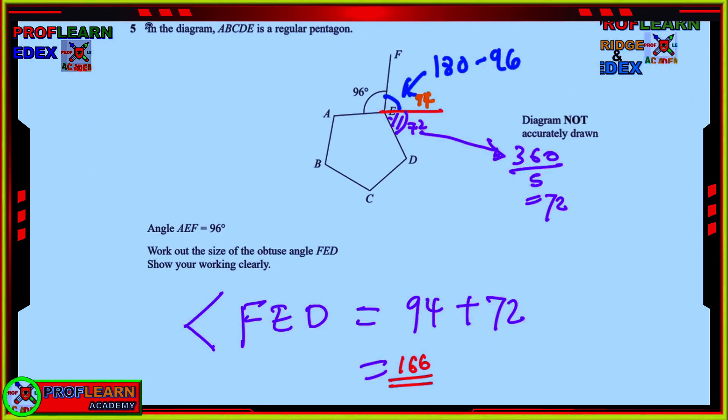Moving to the next question here, we are talking about a regular pentagon. And then we were expected to work out the size of angle FED, obtuse FED. So, the first thing that I did, I extended a line right from A all the way to E, this red line. And I know this is a straight line, then it's going to have 180 degrees. Then, 180 minus 96, I got 84. So, meaning that angle here that I've labeled in blue gave me 84. But we know exterior angles of a polygon is given by 360 divided by the number of sides. And this was a pentagon, five sides. So, 360 divided by five gives me 72, which is the exterior angle here. Then, since we were working FED, then we can add 84 plus 72, which has to give us 156. There, we transfer it down there just to make the examiner happy.